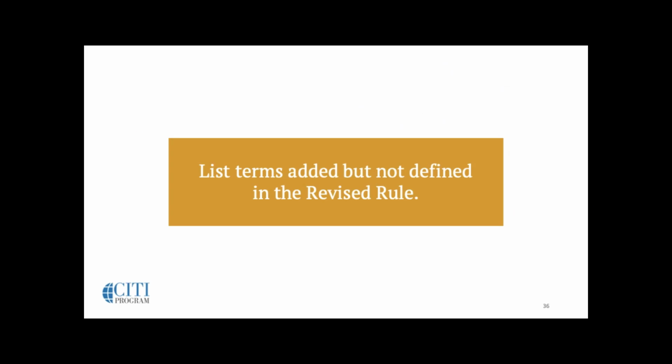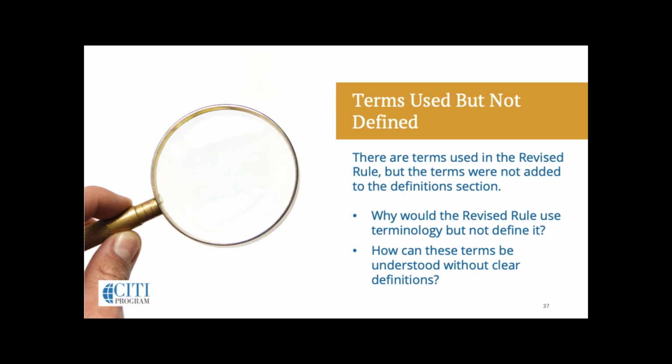We're moving on now to our fourth topic, list new terms added but not defined in the revised rule. It is important to take note of terms used in the revised rule that are not defined, as word selection and usage are extremely important in regulations. It can be challenging trying to determine how the federal regulation is using a term and what the significance or meaning is and how it is applicable to research practice.